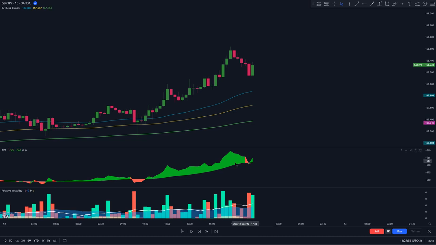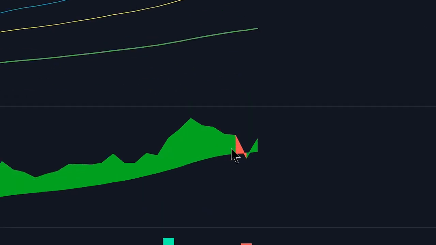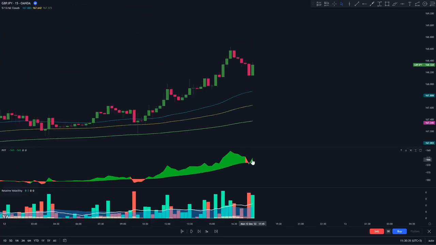Second, this trend ribbon of the PVT indicator should change color from green to red and then from red to green. A color change from green to red indicates an increase in selling pressure, which then gets overpowered by the buying pressure, indicated by the ribbon turning back to green. So the idea is you basically want to enter a long trade after the selling pressure has been overpowered by the buying pressure. The third condition is that when the trend ribbon is changing color from green to red and then from red to green, the price candles should not touch this blue EMA.